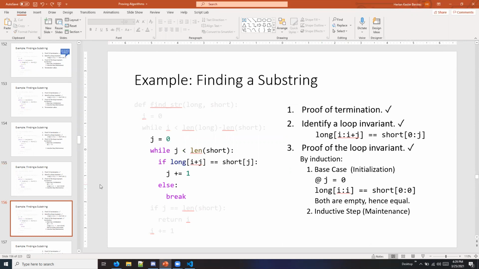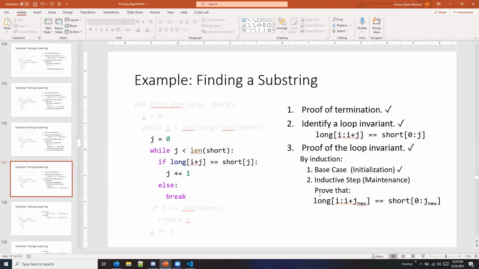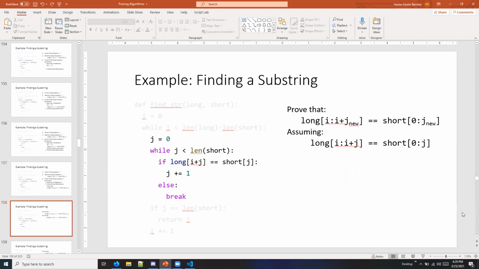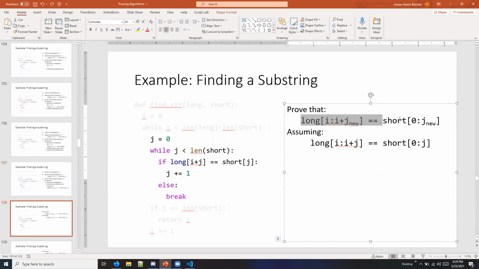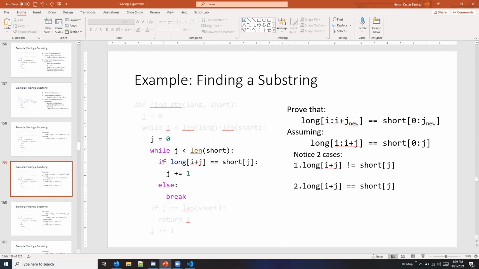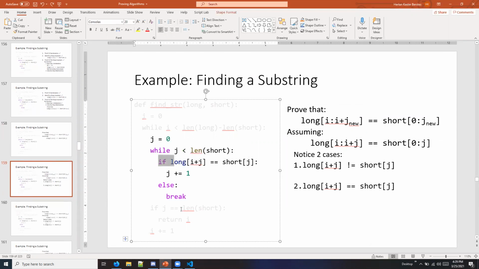So, yung next step natin is yung inductive step natin in proving the loop invariant. So, we need to prove that long, starting from I hanggang I plus J na bago, equal siya sa short from 0 to J na bago. So, rewriting that, basically, we need to prove this statement, assuming that this is true, since this is proof by induction. So, notice that meron tayong if statement sa while loop natin.